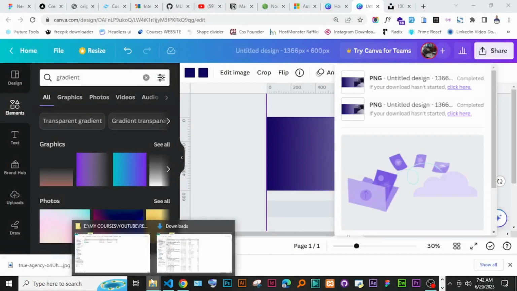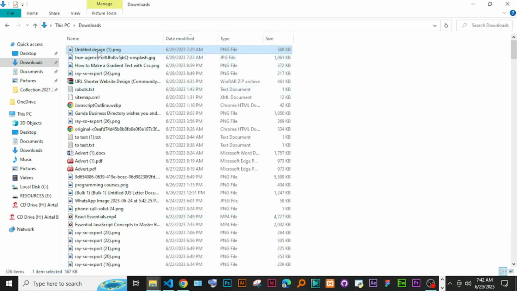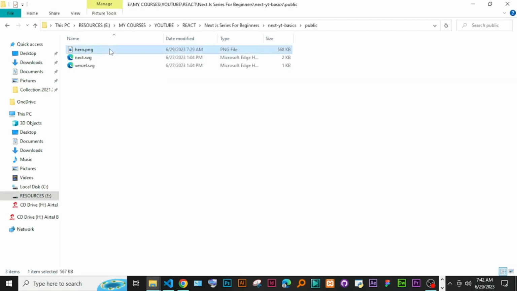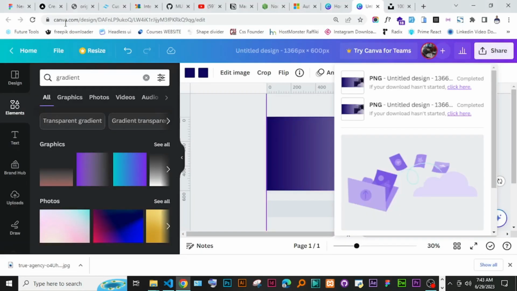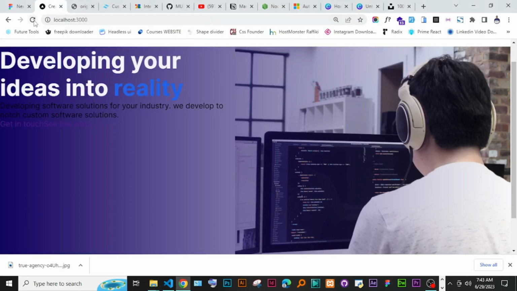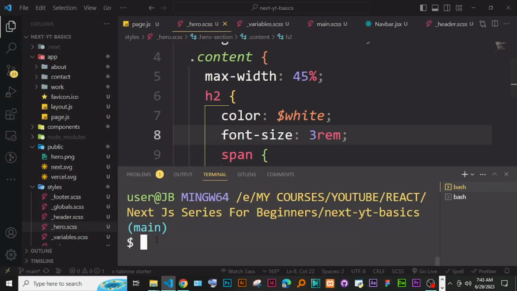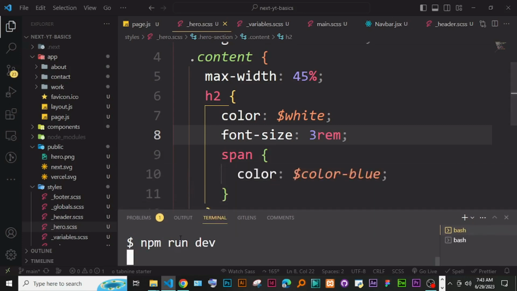Okay, I'm just going to go back to downloads. I get this one, and go back here, and I'm just going to remove this, paste this one, and still call it hero. Okay, now it shouldn't change much. It is going to reload, I guess, and put in the new one. Sometimes it takes some time. So what you can do is stop the server. When you change the image like that, you can first stop the server and restart it again, so that you see the changes you have made.